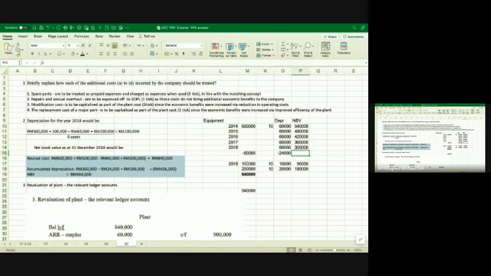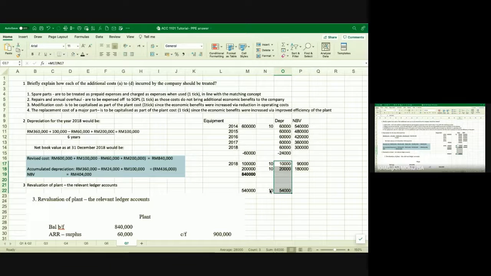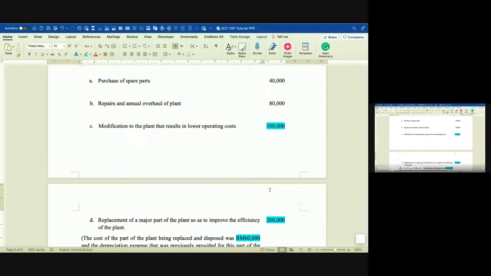Tapi kalau yang ini. Oi, susahnya. Tak apalah kot yang ni. This one is, I tak sure dah 100,000 tu. 100,000 is, kalau the new asset is 30,000 sini. Right? The 30,000. Yang 540 tu patutnya over 10 years. Dapat 54,000 lah. Campur. This one is only, tak dapat pun 100,000. I do not know lah dia. Kenapa accumulated dia macam tu? Never mind lah, soalan esok tak susah macam ni.